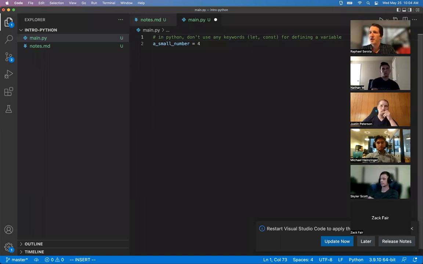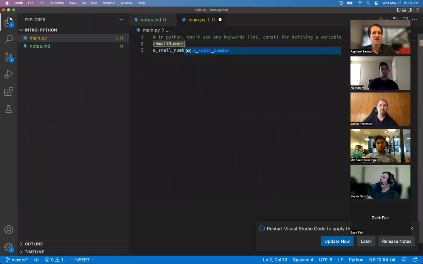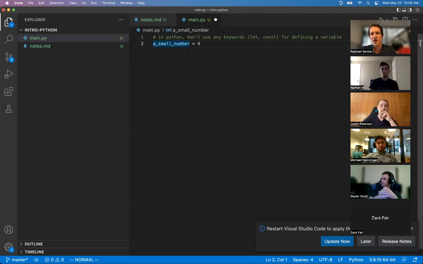Now, also, you might have noticed that the name looks a little bit different. So if this was JavaScript, I would have chosen a name kind of like this, with camel case is what this is called. You can notice the humps sort of in the letters going up and down. The S is capitalized, N is capitalized. That's the JavaScript style. In Python, everything is snake themed. Python developers are huge nerds and they love snakes, I guess. So we use snake case for writing our variables, where everything is lowercase, and then we have underscores in between the words.